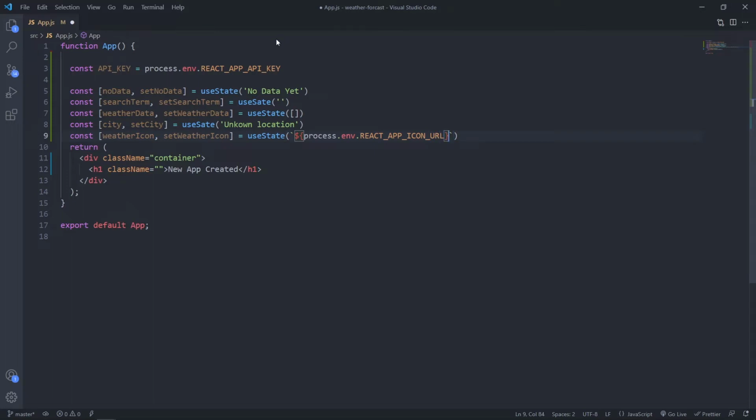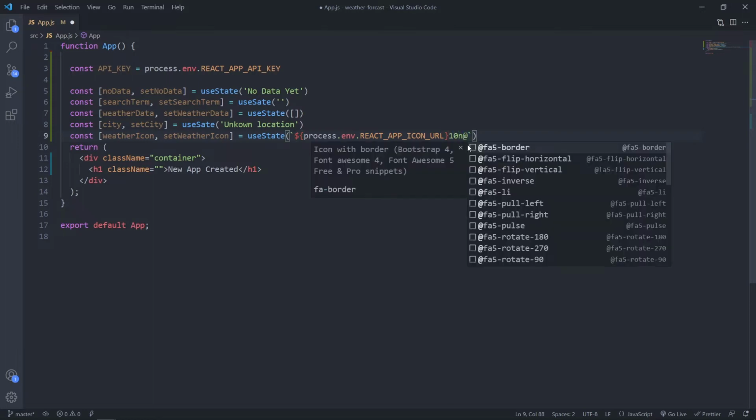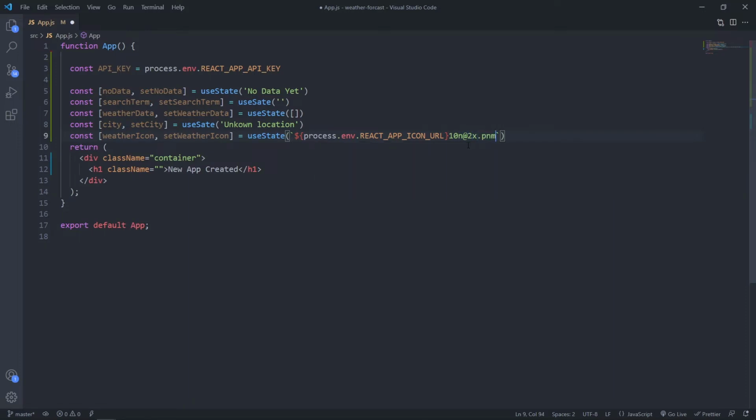The reason why I'm using backticks on this one is simply because I'm going to concatenate to that URL the following string, which is just an icon number, which is 10, then add @2x, which means two times its original size, .png. So that's my default icon, and I'm going to use it throughout the application.